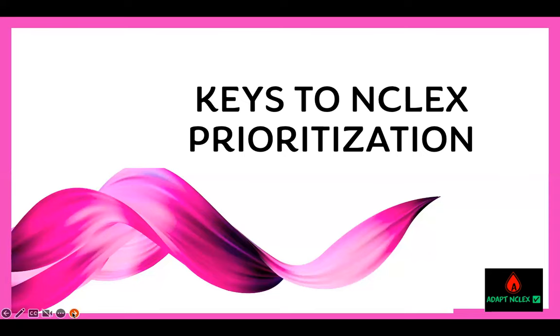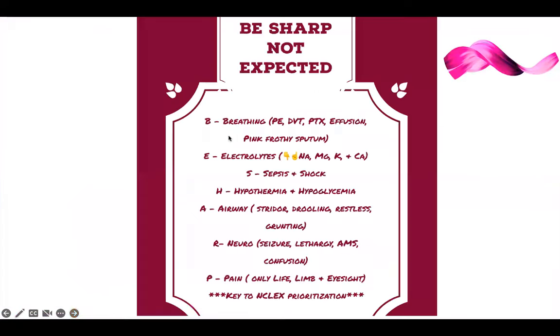This is the key for prioritization, and this is a versatile tool. As you can see, I have a couple of pieces of information on it. We have 1, 2, 3, 4, 5, 6, 7 things that you should pay attention to when you're answering a prioritization question. And I will demonstrate how it functions.